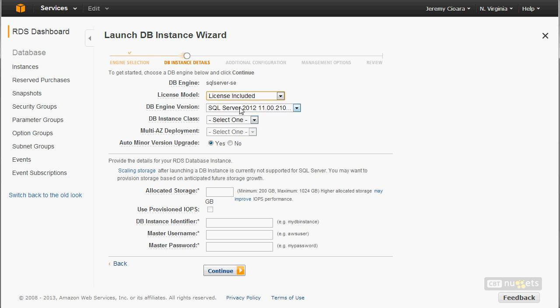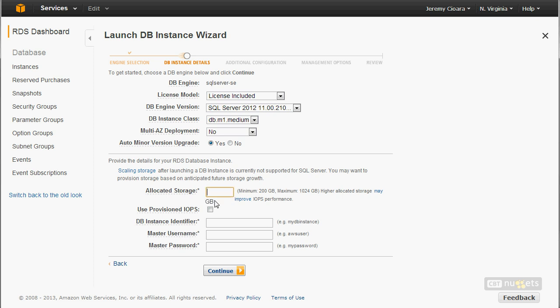So we'll say license included, SQL Server 2012 or 2008, we'll go with 12. Medium database instance. Now, Amazon currently does not support multi-availability zone deployments for SQL. They do for some of the other database services, and that just means you have database servers in different data centers. Again, Amazon's developing this, so you may hit this drop down when you're doing it, and it may say yes, but as of right now, it does not. Also, auto minor version upgrade. So they will put patches on there and set it up for you to automatically receive patch service on your database if you select. Again, this is just kind of do it all for you.